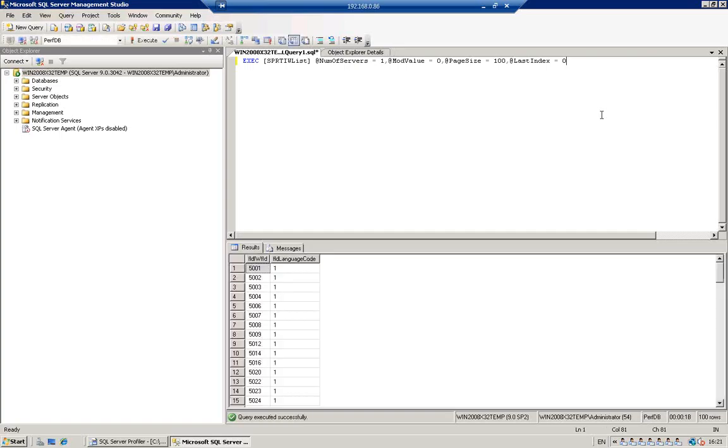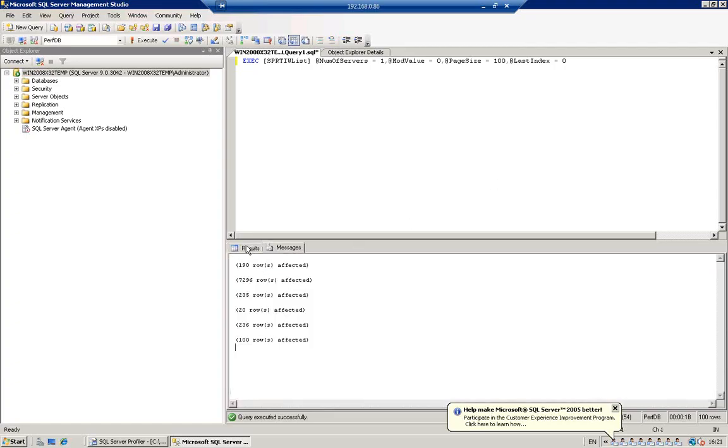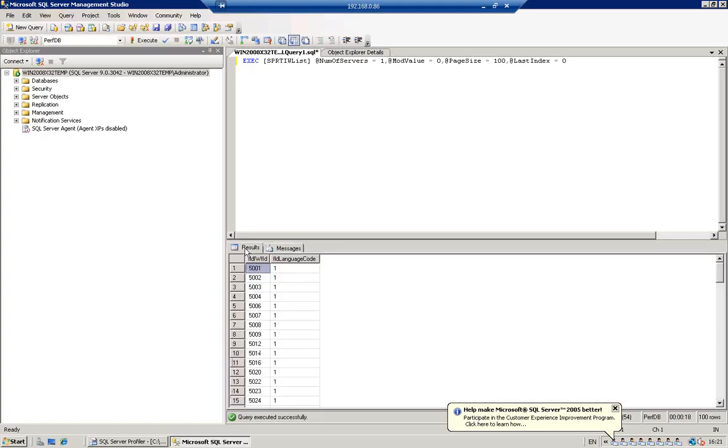Now it took 18 seconds to complete, but the data itself doesn't give me any idea beyond the fact that it has a reasonable 7,000-something lines in one of its subqueries. The way to have a look at this visually, to get an idea of which part of the query is heavy, which part of the query we might be able to optimize, is by including the actual execution plan.